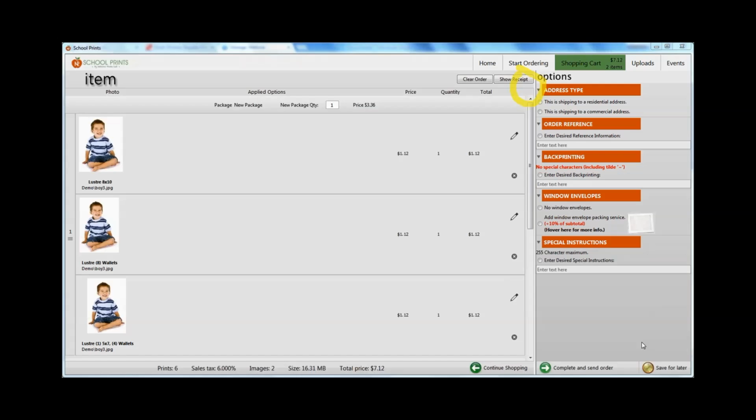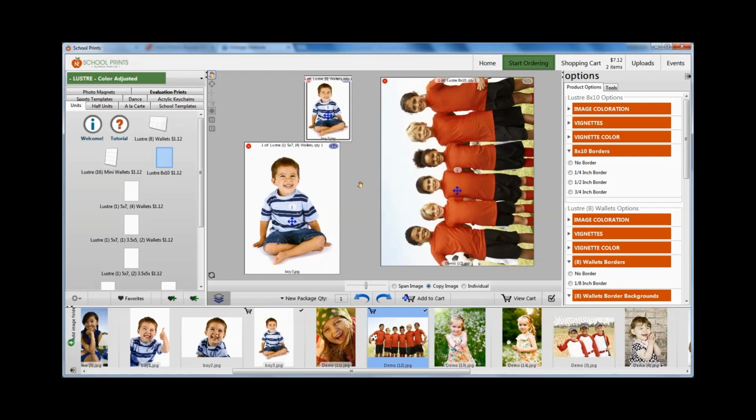Let me go back into the shopping area. Okay, so that's a basic package. Now we've created the package. We haven't yet saved the package. So this is the important part, is saving this package. I'm going to go back and lock that again and put a new image in here just to show you guys.